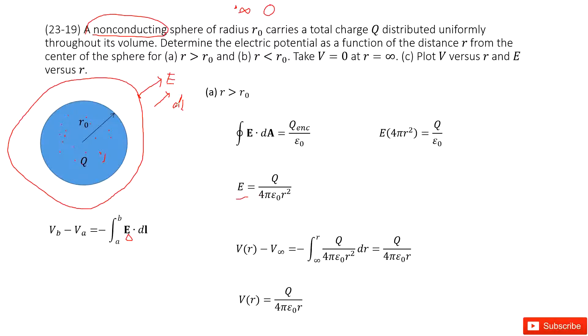Now you can see we look at this function. And then at location A, we talk about this is infinity. So A is infinity. And the E we just talked about is Q divided by 4π epsilon naught r squared. dL is just dr. Now it looks like we need to do this integral to get the final answer.